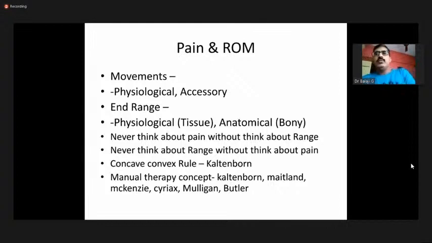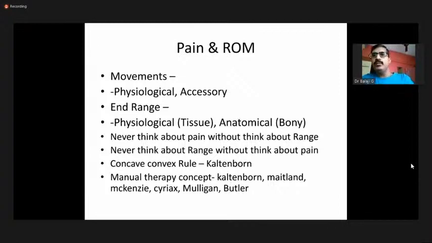So the pain and range of motion. The patient has come to the department not for pain relief, but because the pain is disturbing the functional activities. The range of motion is 0 to 180 degrees, but he is not able to do it. He brings it to 100 degrees, and there the pain comes. So he cannot raise the shoulder beyond 100 degrees; 180 degrees is not reached. That is what he has come to correct. So pain and range of motion are interrelated.